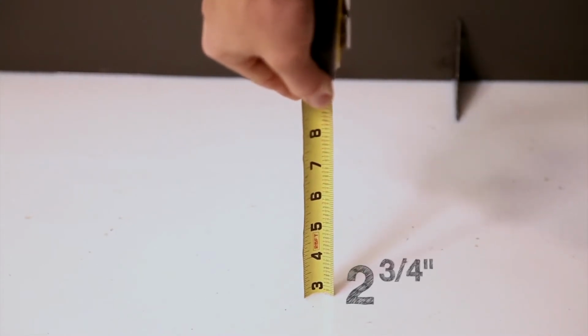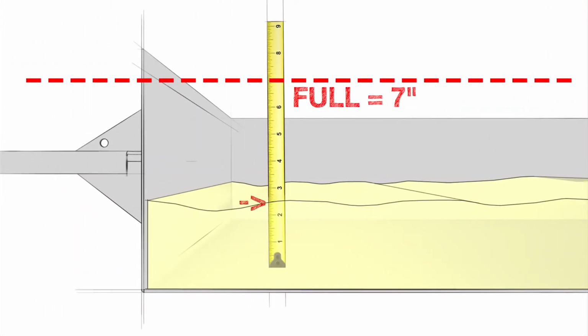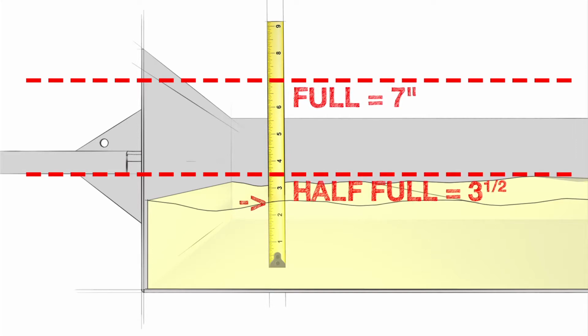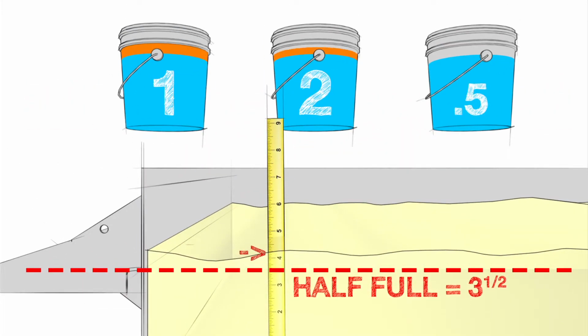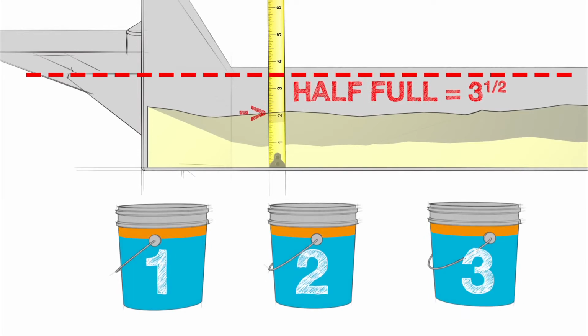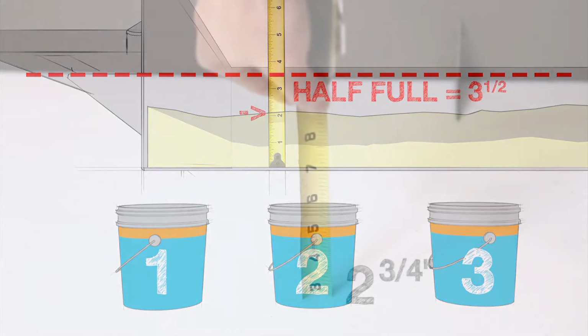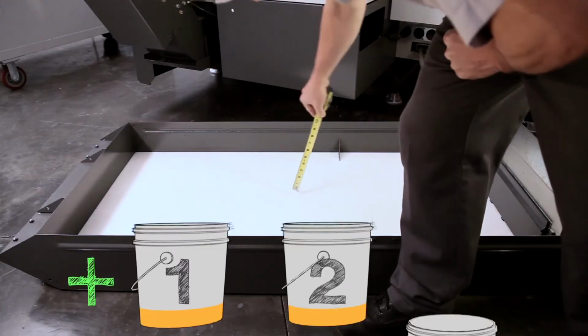First, measure the coolant level in your tank. We get 2 3/4 inches. When the Haas 55-gallon tank is full, the coolant level reaches 7 inches. So at half full, the level is 3.5 inches. Our rule is, if the coolant level is over 3.5 inches, add 2.5 gallons of concentrate. If the coolant level is under 3.5 inches, add 3 gallons of concentrate. Our measurement is under 3.5 inches. We need 3 gallons of concentrate.